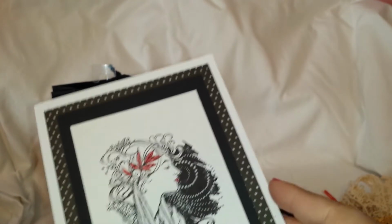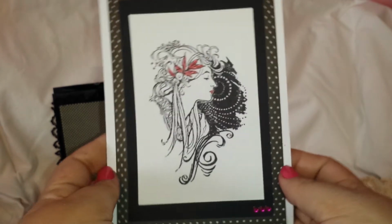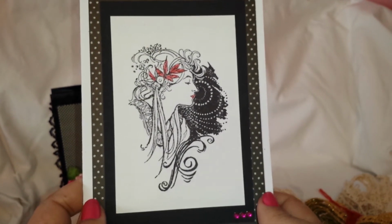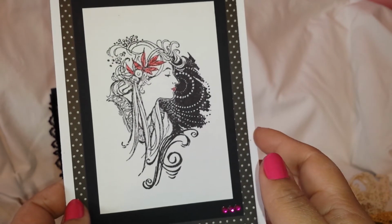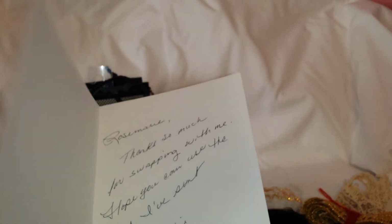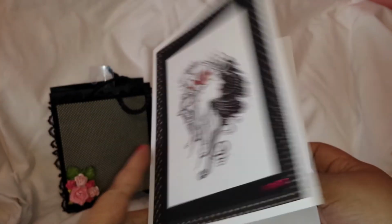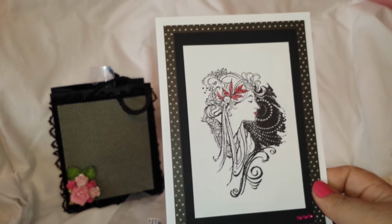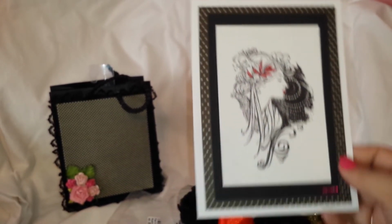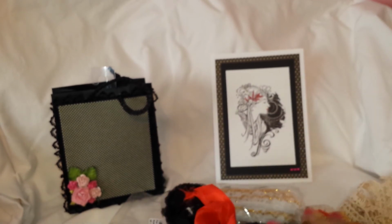The spoiling came. Look at this beautiful card she did. Oh, and the same polka dotted paper. Oh wow, that is beautiful. Rosemarie, thanks so much for shopping with me. Hope you can use the things I sent. Heck yeah, Leslie, thank you. Your card is beautiful. I'm sorry, sometimes I don't send cards just because I'm lazy. I admit it. Thank you, Leslie, so much for everything.